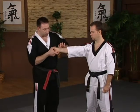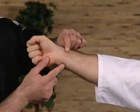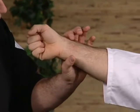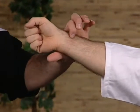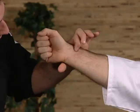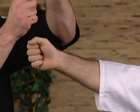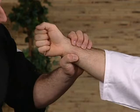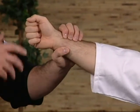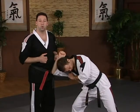The points lie exactly here and here, like a wristband going around him, about a half an inch above the little bump. So when I grab, what I want to do is on the top one, I'm going to put my index finger, again, using the point, not using the pad. Don't grab like this. The point goes here. For the thumb, I can't get my thumb in there because of the position, so what I do is I use this knuckle, and I squeeze. Now, once I squeeze, to get a little bit more effect, I rotate the hand towards me, which brings his hand towards his body and brings his head towards me.